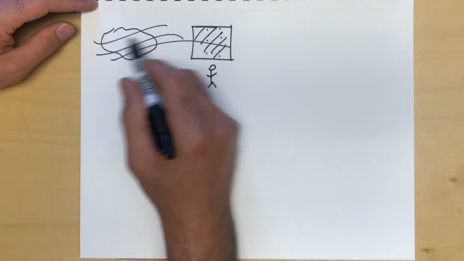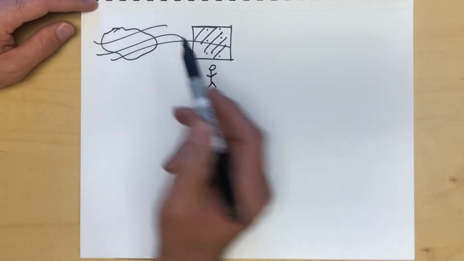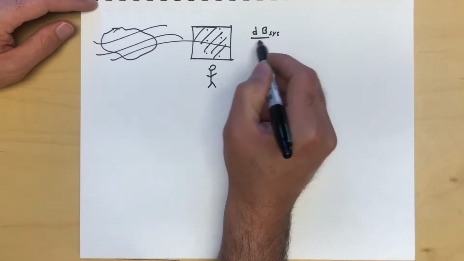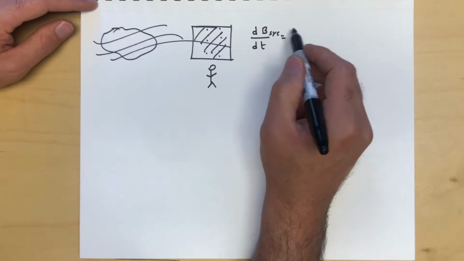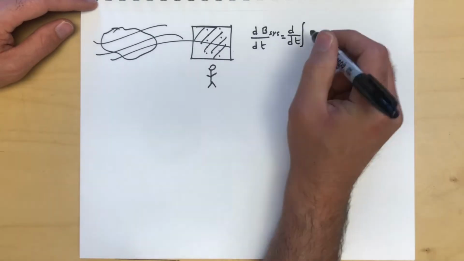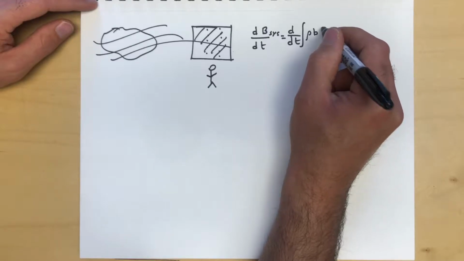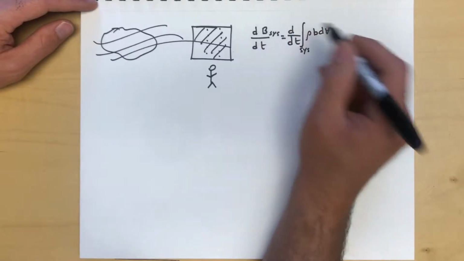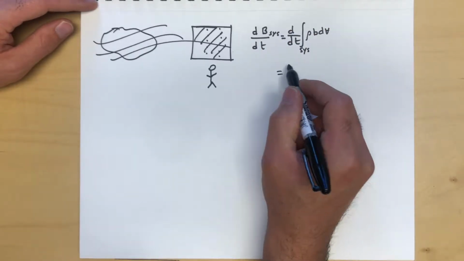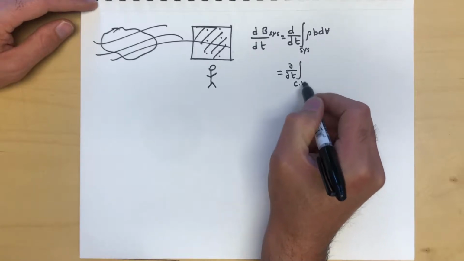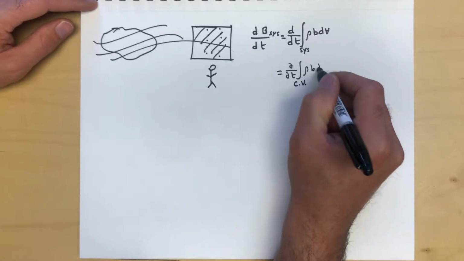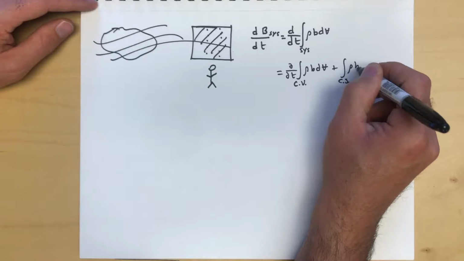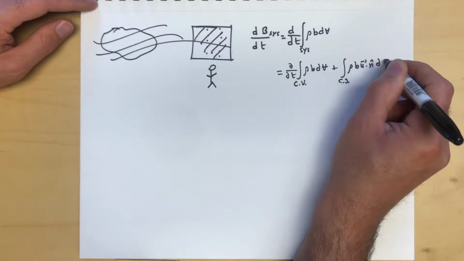We're still not there yet because the form of the Reynolds Transport Theorem is integral, and that's given by dB_sys/dt equals d/dt of the integral of rho b dV over the system. Remember that b was an intensive property and B was an extensive property, and that was shown to be equal to partial/partial t of the integral over a control volume of rho b dV, plus the surface fluxes, rho b u dot n dS.